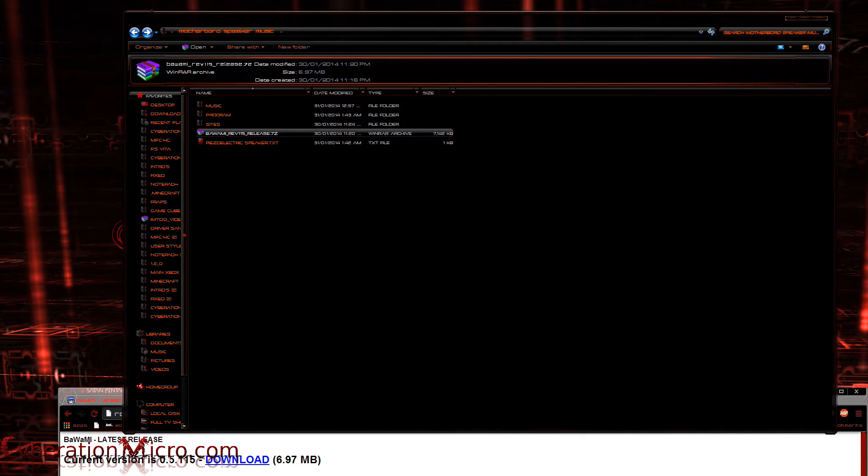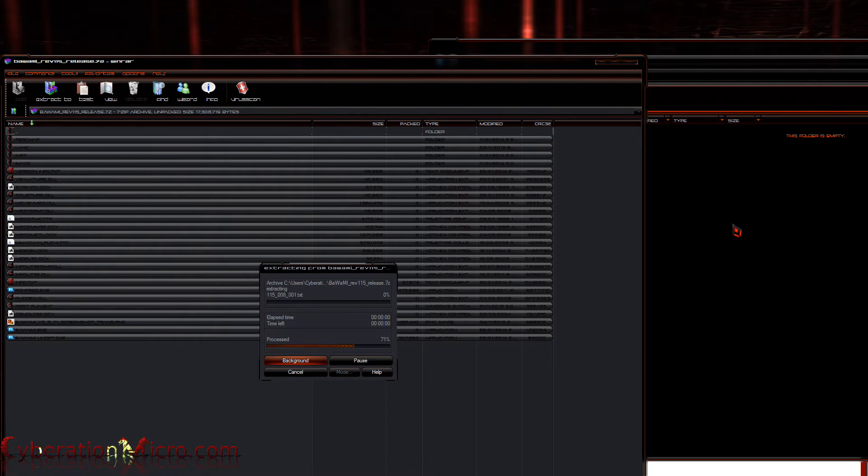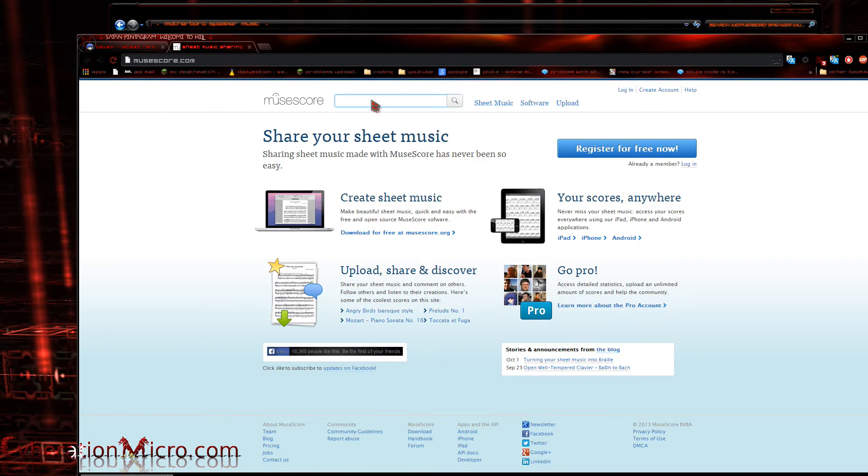After you install Winrar or 7-zip, you're going to open up the downloaded archive. Since I have it in Winrar, here are all the files for the program. I'm just going to drag and drop those into this folder. Just waiting for it — all right, I've put them into this folder.